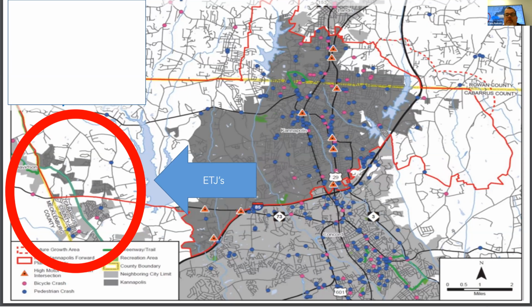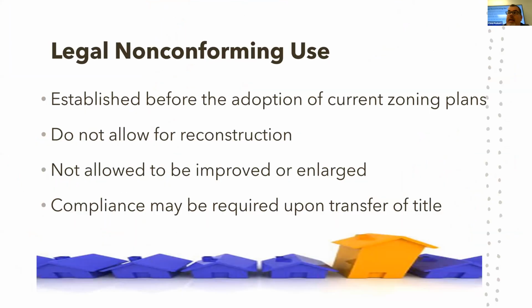All righty. Two terms I want to tell you about: legal non-conforming use. Does anybody remember what that is from pre-license? Basically, we call it grandfathered in. One example I give around Kannapolis is, growing up, we used to have a bunch of little neighborhood gas stations right in the middle of houses. When the city incorporated in 1983, they had zoning laws, and they applied those laws. Those little gas stations were no longer conforming, meaning their use, as the rules apply, was illegal. However, they were there before the rules were applied, so they can stay there.